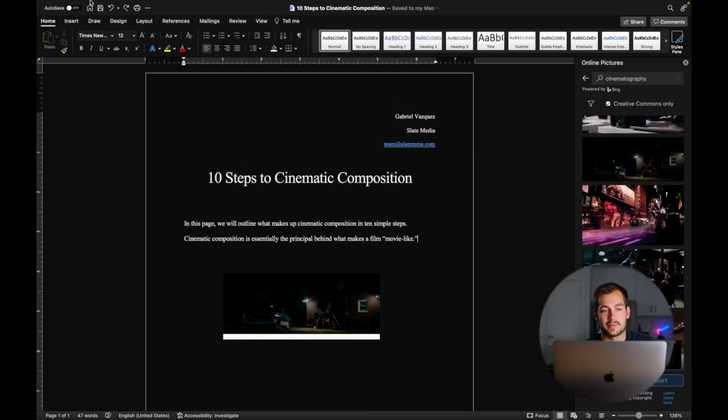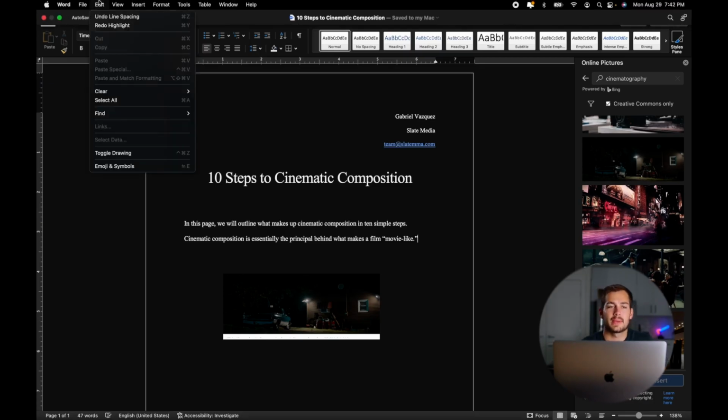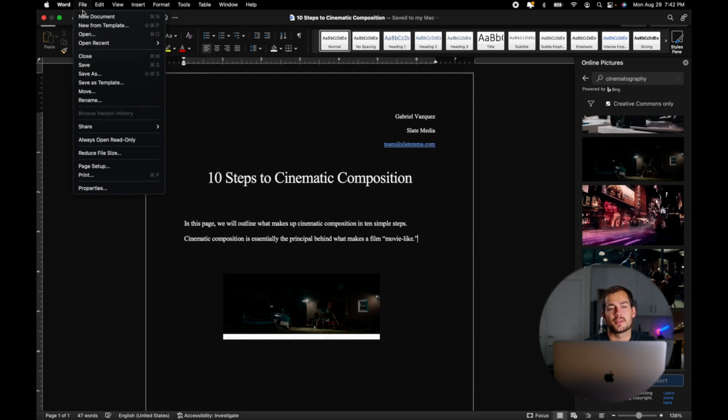Well, we're going to go back up to File. And since we're on Mac, we actually don't have an export button underneath File. And so if you want that PDF, the easiest way to do that is Share and Send PDF. If you're on Windows, you'll have an Export PDF option, so just be aware of that. But in this case, we're going to do Share and Send PDF. And if I clicked on this, it would pull up a little email box where I could email it to myself as a PDF. From there, I could download it.